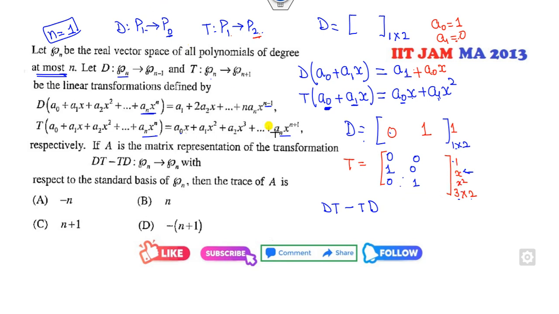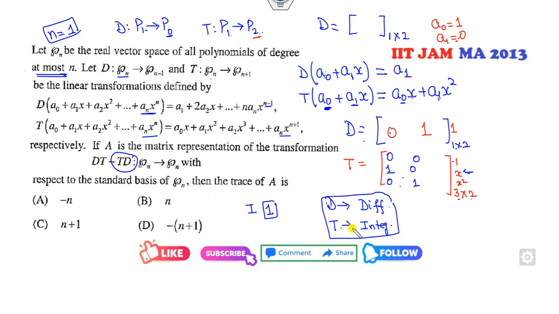Fine. Okay. Anyhow, if you closely look about this function, what you obtained that? Capital D is nothing but my differentiation. a naught is 0, a1. Capital T is my integration. Fine. So if you multiply differentiation into integration, that will be my constant, that is a 1. Fine. T into D, integration into differentiation, again will be the constant.